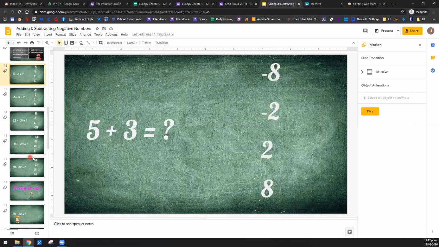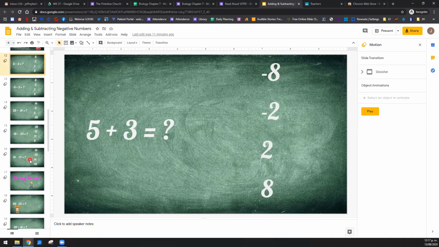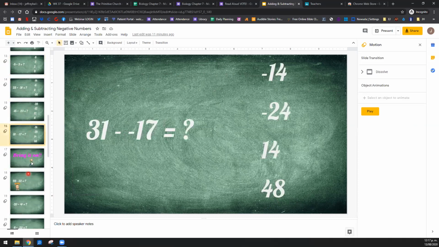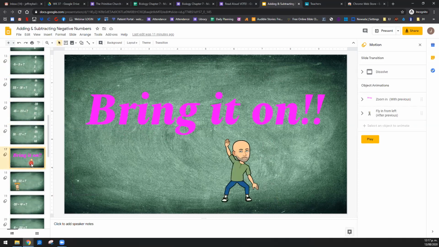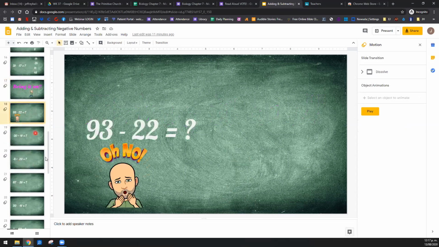We practice what it is. We did some easier ones. And then I try to get them so they weren't checking out. Then it's like, okay, let's do some harder ones. And then we had more of a contest in this part. So it just kind of changed the dynamic a little bit. And then just a silly picture, right? It gets them interested.